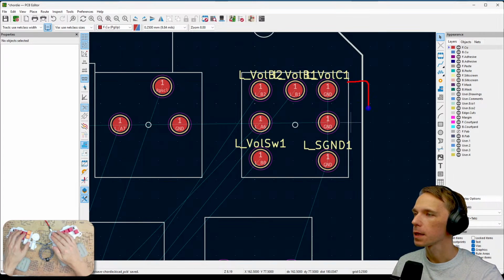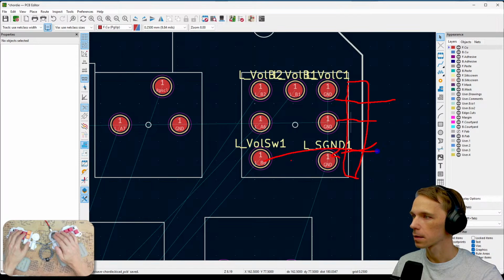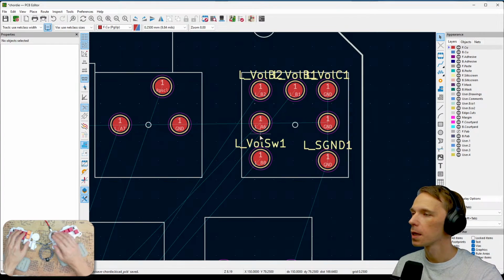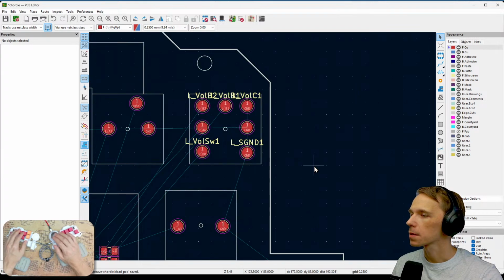Then over here we have a canal, so we can route the wires. So we have ground over here, and this one will go to the encoder, this one will go to the encoder as well, and this one as well. So B1 and B2, actually these are from the encoder and the ground for it, the common pin, and this one will be our switch that is used for the mute. Okay, looks more or less okay.